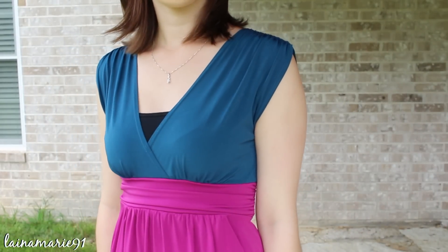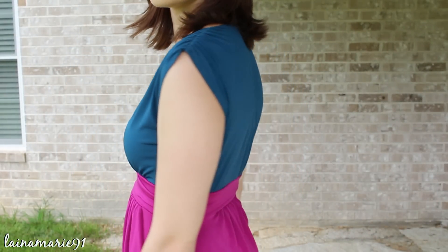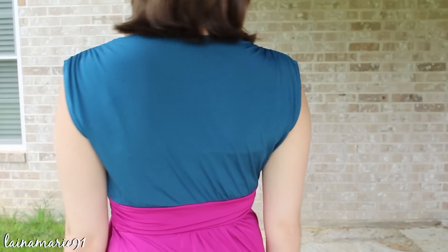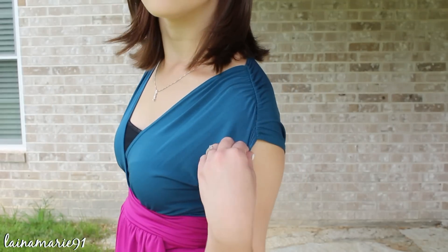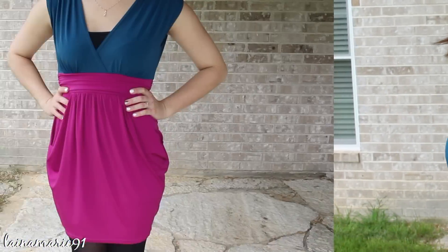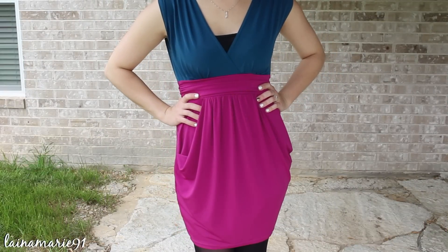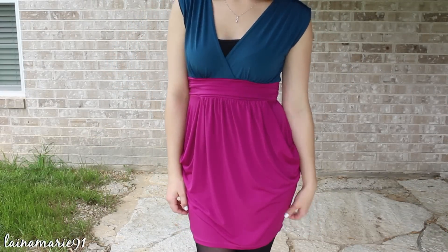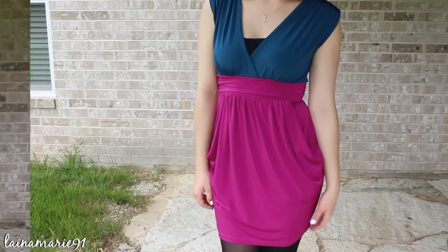The ruffles just kind of barely cap over the shoulders, and the back is totally covered and has a little bit of ruffling around the under-bust area. I just think it's a really attractive dress. It has some little ruffles along the sides that make it look like it has pockets, but it actually doesn't. It does give a really nice shape, so I actually look like I have some curves, which is always great because I pretty much don't have any.